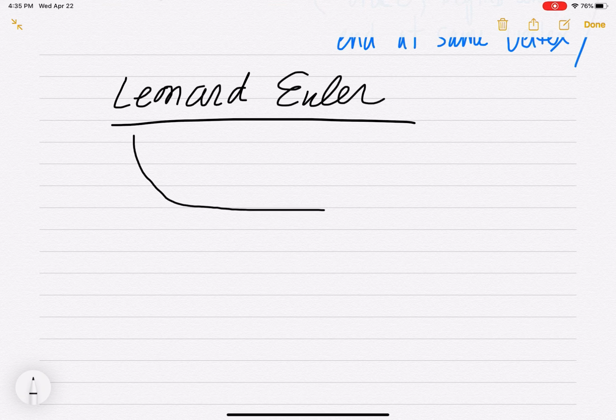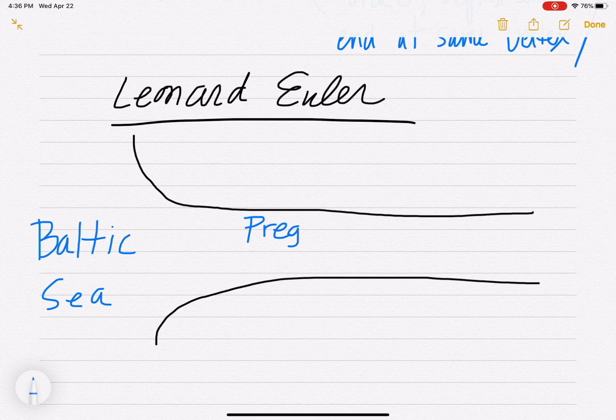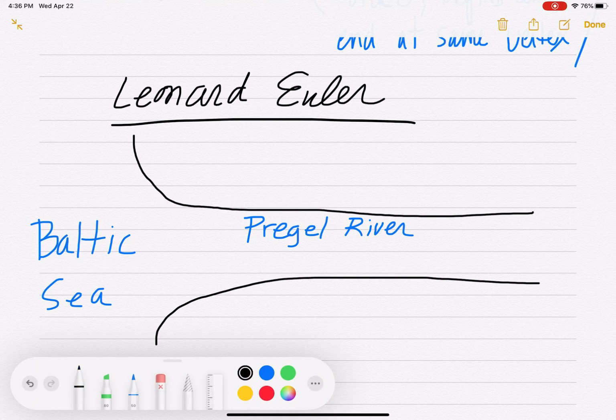And the city sits on the river here. I'm going to draw a little map. Here on the west side is the Baltic Sea. And here is called the Pregel River. In German, it would have been Pregel River. Nowadays, they call it the Pregolya River, it's Russian.